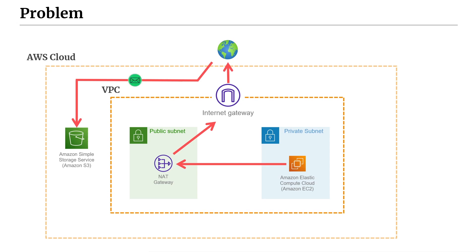All that information is then returned following the same path back to the EC2 instance. So this is how you would typically solve this problem from a networking perspective if you have a private subnet and you're trying to talk to a service like Amazon S3. What are the issues with this approach? Well, there are two important ones, and maybe a third if you like to nitpick. The first one is in terms of cost: NAT gateways cost a pretty penny to set up and maintain, and you're charged by the hour, so they can eat into your expenditure.